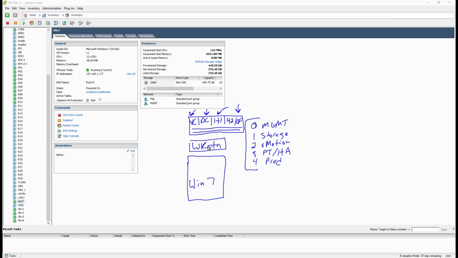So I'll show you guys how to install ESXi. I'll show you guys how to install vCenter Server. I'll show you guys how to install the vSphere client, both the web client and the thick client. The thick client being the vSphere client that I'm using right now. That's what I'm going to be using here to manage my individual hosts.